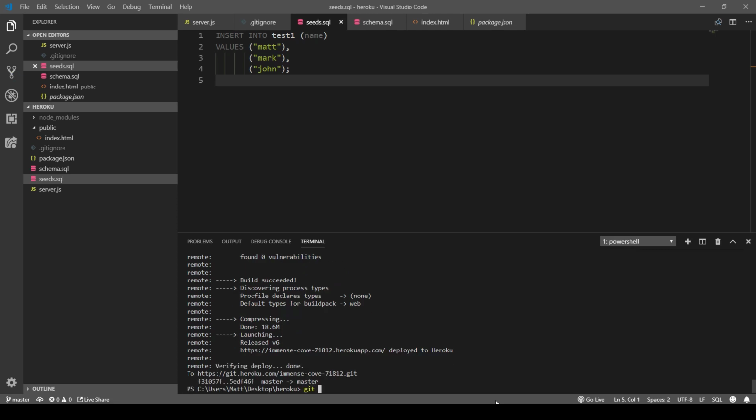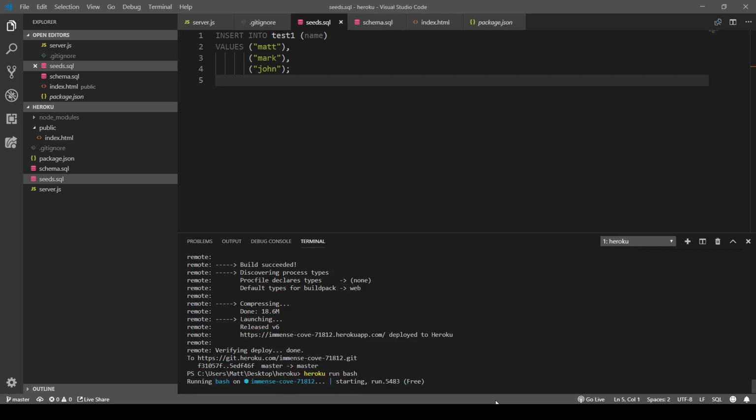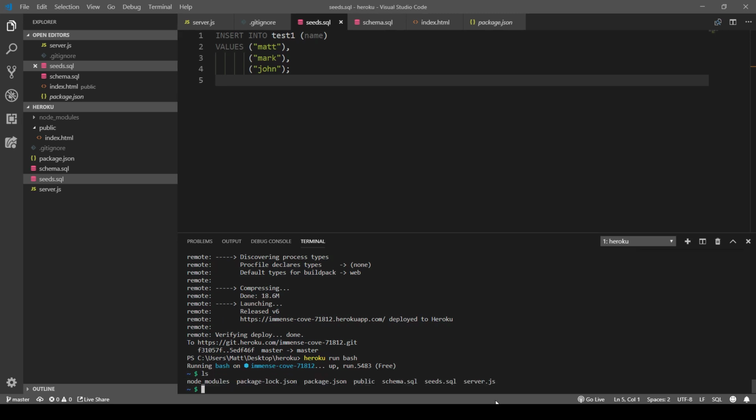Okay, not git, heroku run bash. I just want to see if it blew away that text file that we created, or if it stays on there. Yeah, it gets rid of it. So that's only per that instance. Okay, cool.